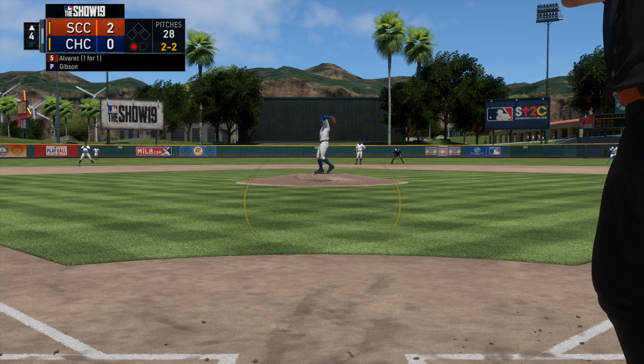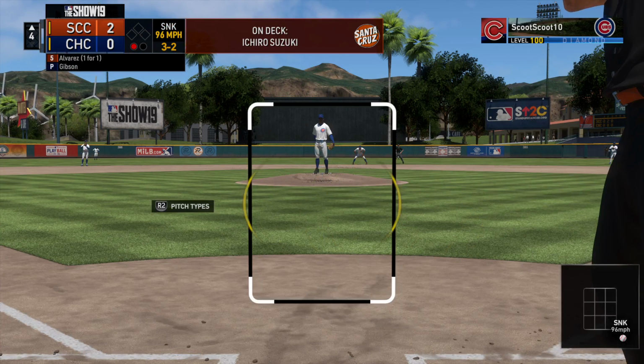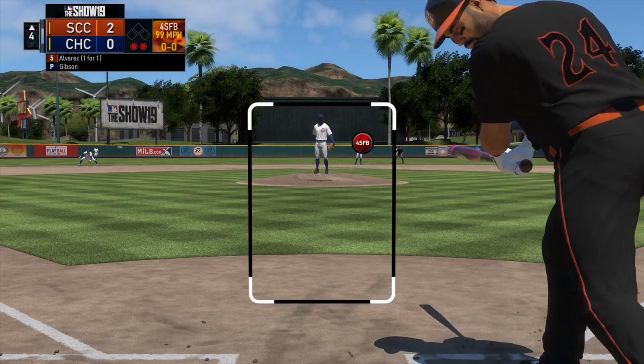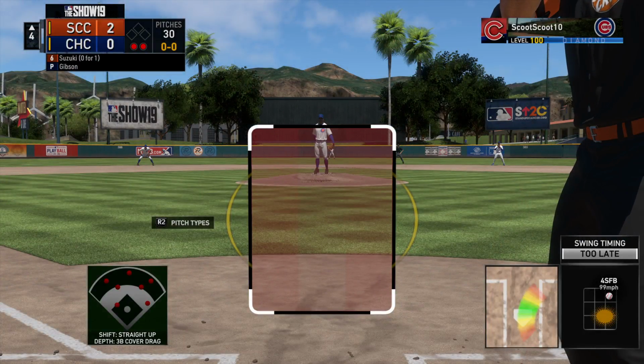The 2-2 is laid off, and the count runs full. And that is swung on and missed. He's down on strikes, and the first two are retired here to begin inning number 4.